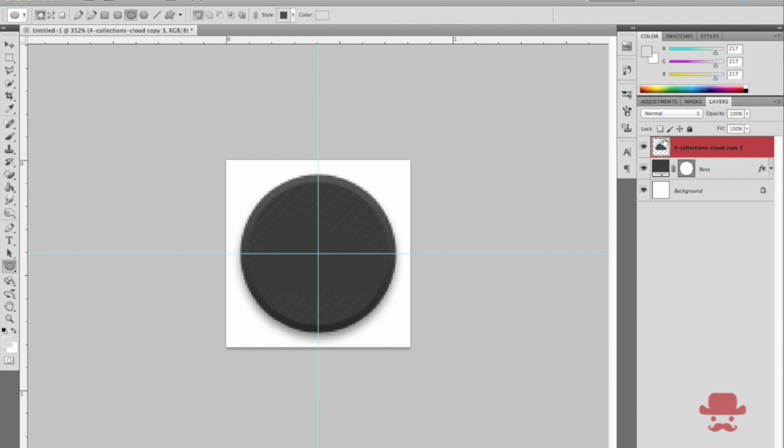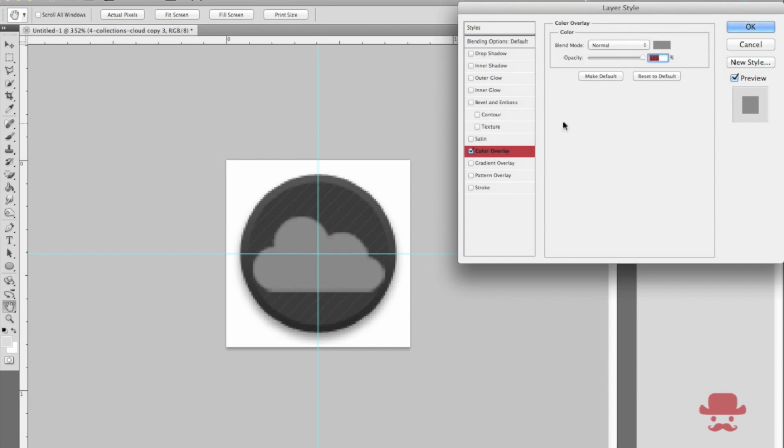So now they're one. So now I still can't see them, but now since those icons from the holo pack are kind of translucent, you don't want them to be translucent anymore, so I merge them, so they won't be translucent anymore. So now to give them a color, I'll go right click, blending options, color overlay, and as you can see it's there, but it looks kind of pixelated and it doesn't look nice, but let's leave that for later.